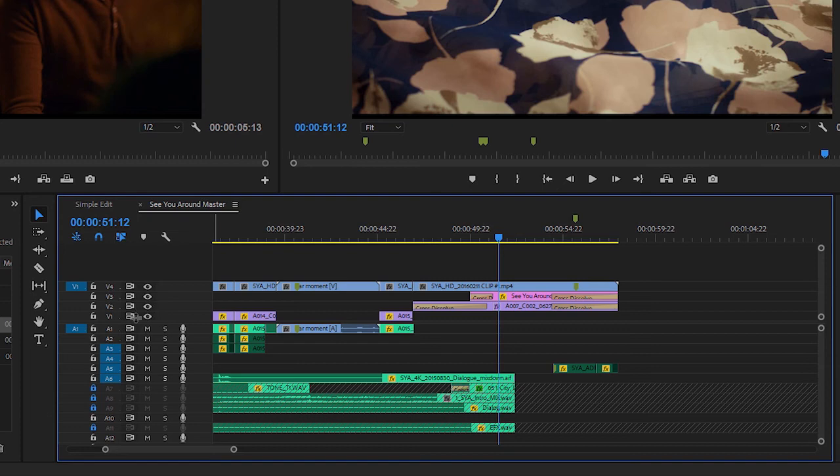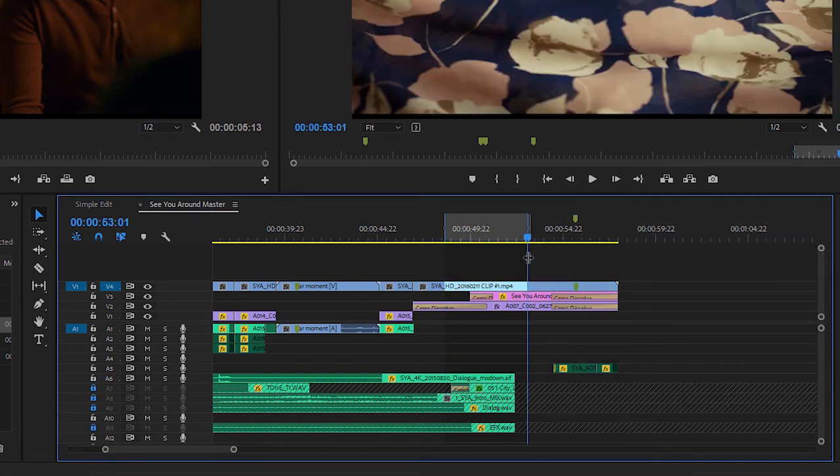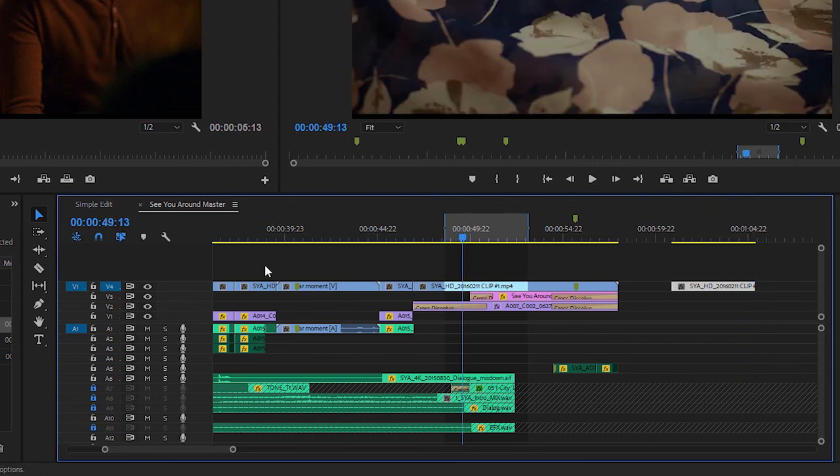Another important use for the track selection buttons: if I turn off these tracks and just keep my Video 4 turned on, and now I'm going to use in and out marks on the timeline, so I'll mark an in and an out with the keyboard. And if I copy with Control or Command C and move my playhead somewhere else in the sequence and paste with Control V or Command V, these are standard keyboard shortcuts for Windows and macOS, you can see I've just got the piece of the clip that was between the in and out marks on the selected track. So again, these track selection buttons are important, just not really for editing clips into an existing sequence.